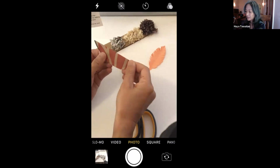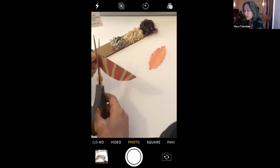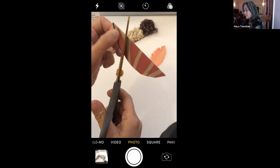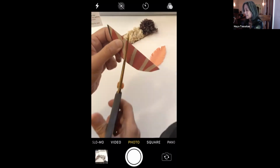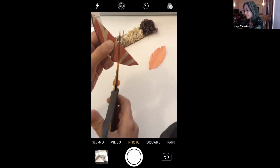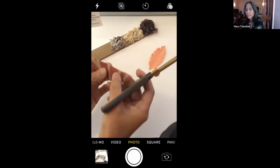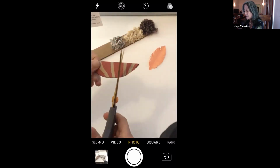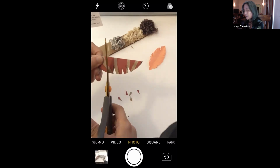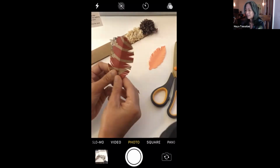And then you'll want to just cut on a diagonal some slits, but don't go all the way through. Just cut some lines on a diagonal like this. And then I like to go in and just do a few more at a different angle, just to cut some spaces in to make it look a little bit like a feather. Just a few like that. And then when you open it up, you'll have a feather.